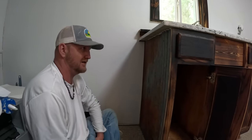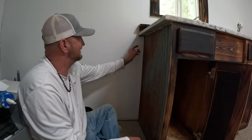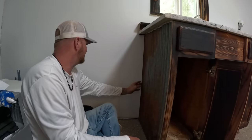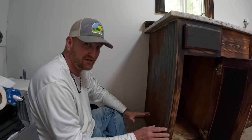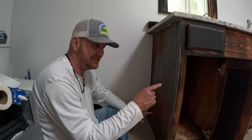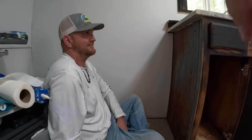I actually got some little corner trim that I will probably put right here just to seal this edge up to give it more of a finished look. But I know you're getting hungry and we got one more side to cut in, so I'll do that after you go eat. Nice, appreciate it. Hey, smashed it.